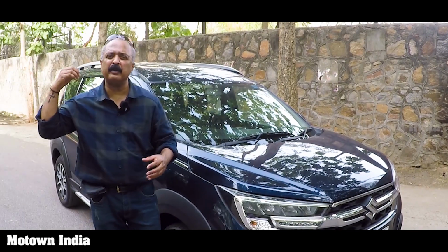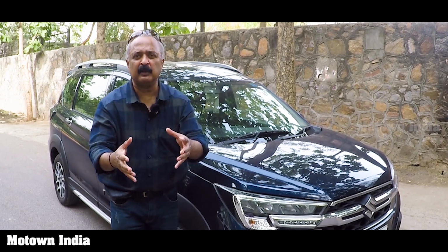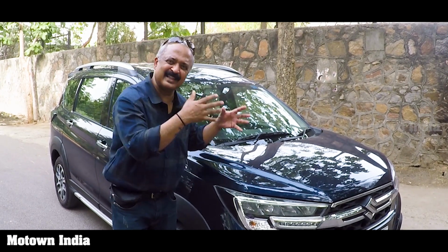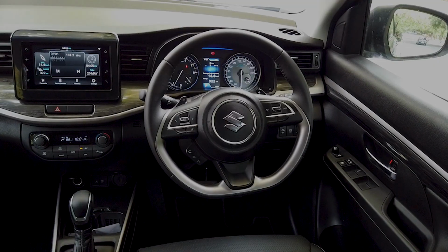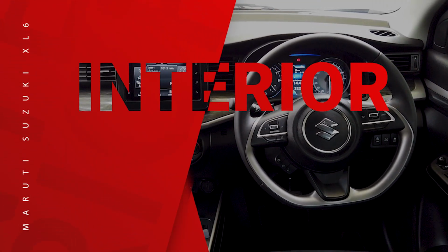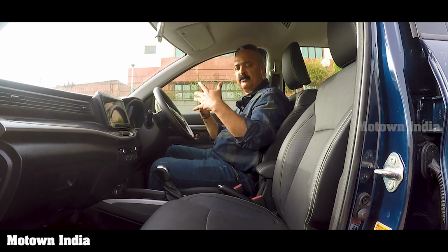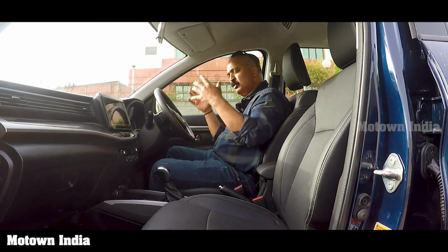Now let's just hop into the front seat and start describing how comfortable or how smart the car is from the inside. Okay, now I'm inside and let's start with the first row. The driver's seat is the most amazing seat.